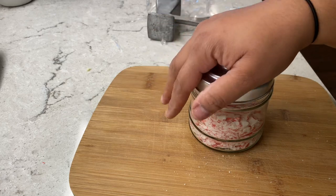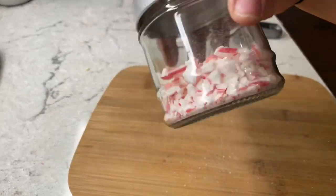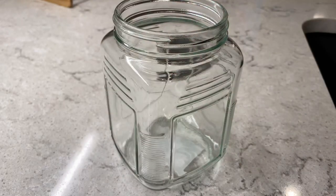Side note — I was in Bell's Outlet last night and they had a big jar full of crushed candy cane, but it was like $9.99. You can just crush it yourself! I had to take a break to pick up the kids, but before I did I wanted to stop at Dollar Tree and Dollar General to grab a few things for spots that feel a little empty. Now that the kids are home I'm going to do voiceover for the rest of this video because they're running around being loud and crazy — but I love it.